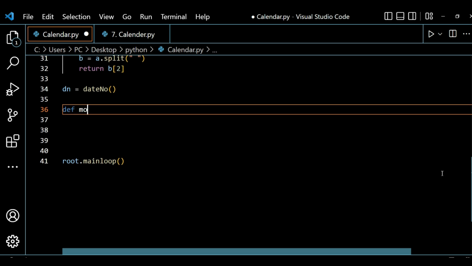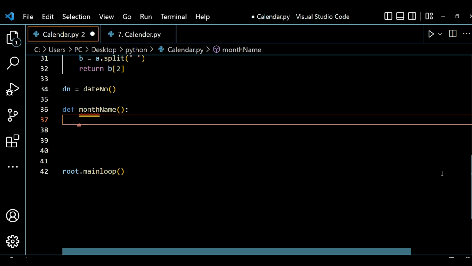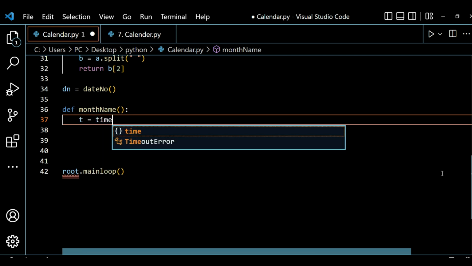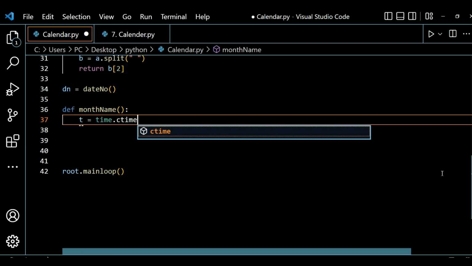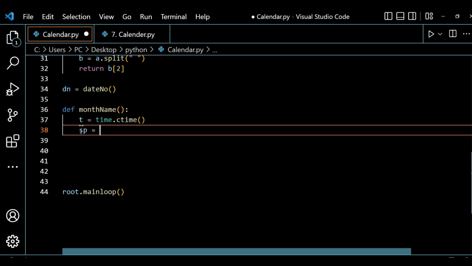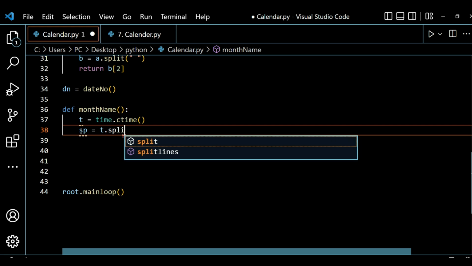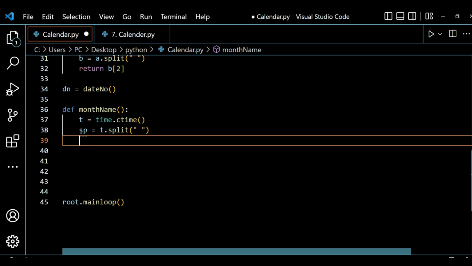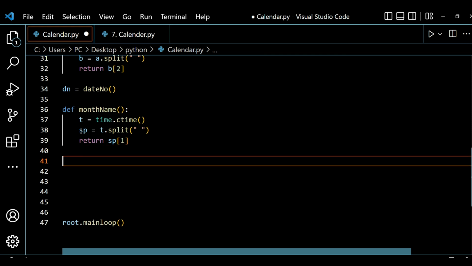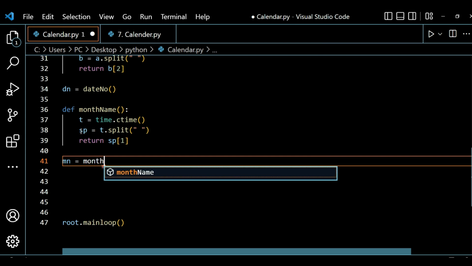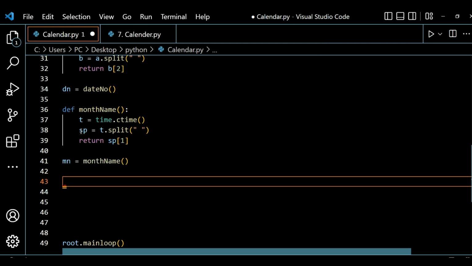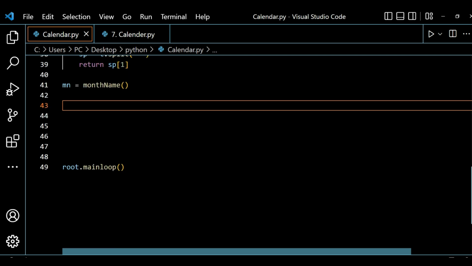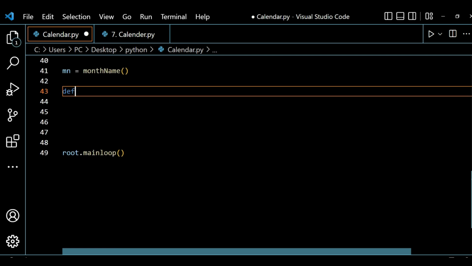Define the next function month name. Again take the current time and split by the space and take the specific index. Next function is week's name.